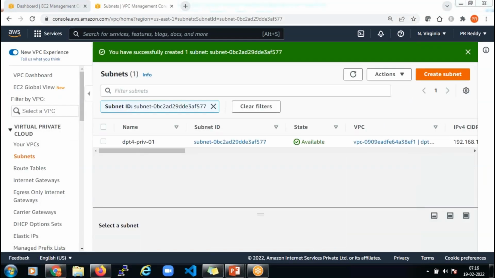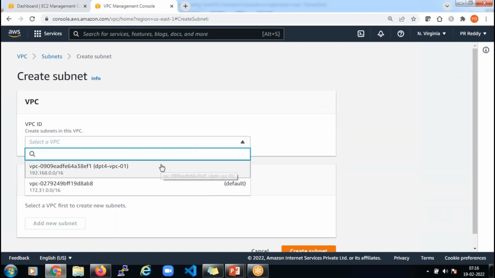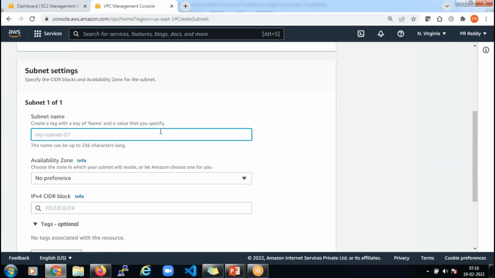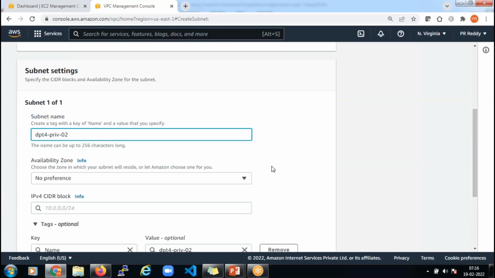Well, let me create one more subnet here, and this time I'm creating a subnet in the same VPC, and my subnet name is, let's say, DPT4 private subnet 02. I need at least two subnets here to deploy my servers. One will be in the 1A zone, another in the 1B zone. That is how I need to have my servers running.